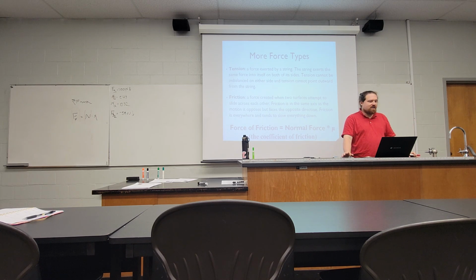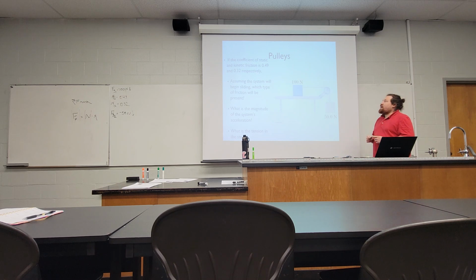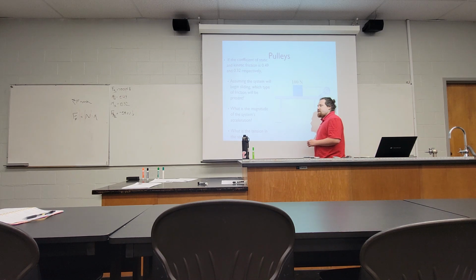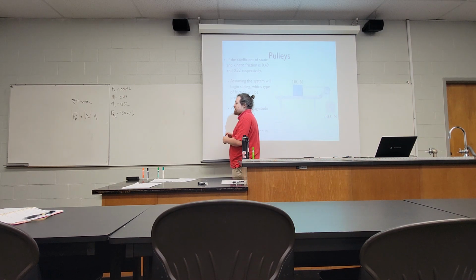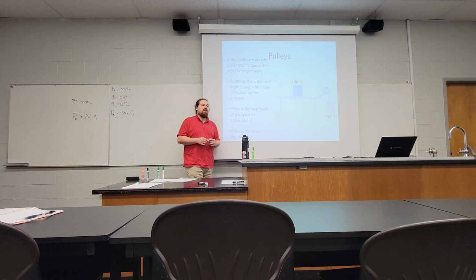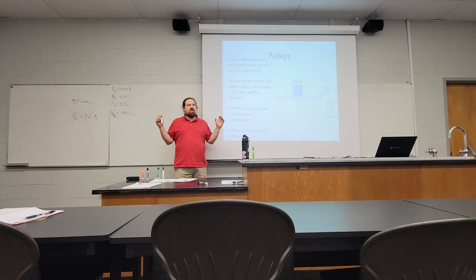We're going to tie all those together today in one big example that looks something like this. We have two objects tied together by a rope. The rope is going to add tension. One of those objects is sitting on a surface, so that's going to create friction. They both have weight because we're assuming this happens on planet Earth, and one of those objects is sitting on a table. So once again, that's also going to generate normal force. So everything we've been doing all week tied together into this, and we're going to do it together.